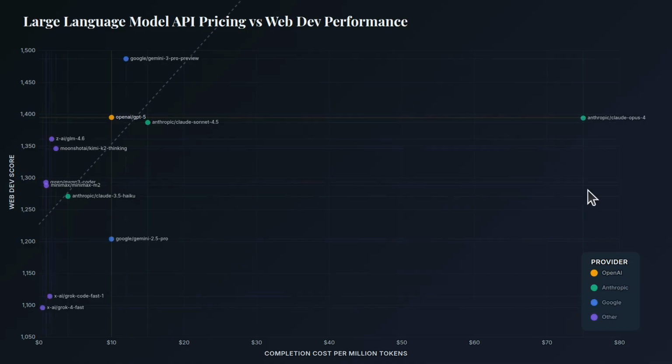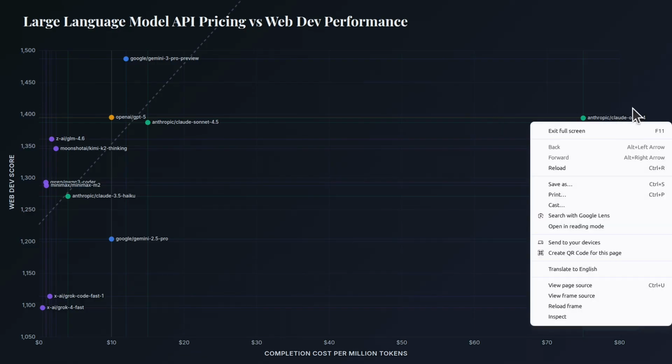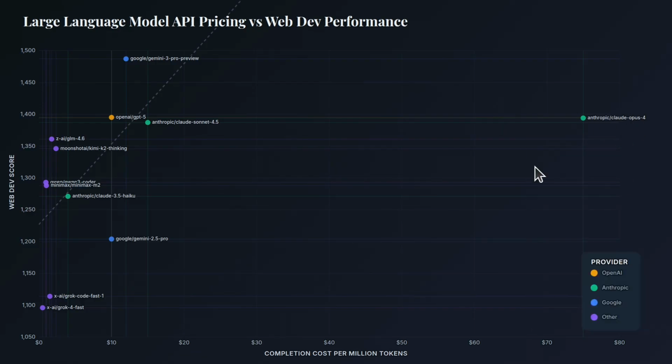But anyway, my point was you get about the same performance between GPT-5 and Claude Opus 4, according to this set of scoring. So in terms of bang for your buck, you'd want to go for GPT-5 any day over Opus. Unless by some magic, Opus is built into your Claude subscription.